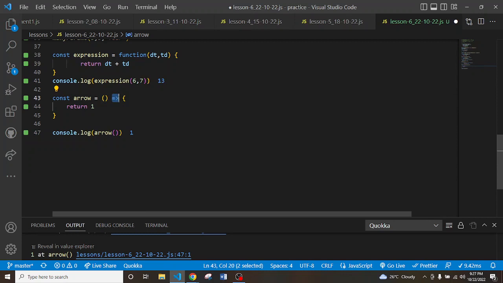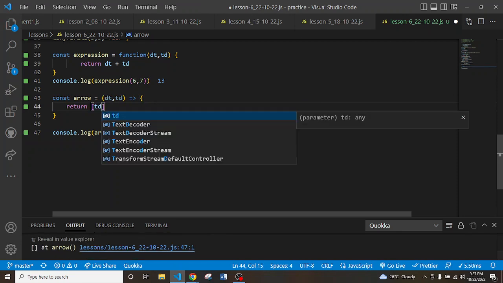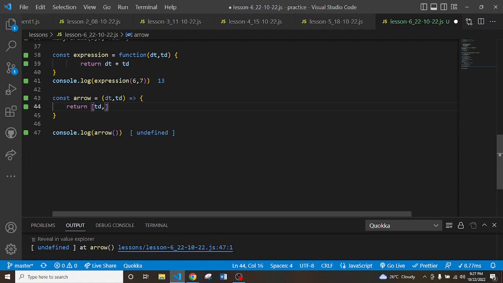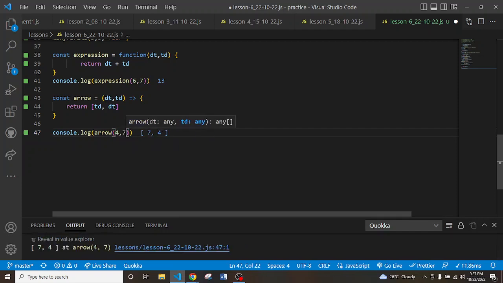Then you have to put this arrow and then it's business as usual. You can pass in values here. Let's go with TD and his brother, and let me say we return an array with TD and DT. Okay. So we pass in 4 and 7. That's it. So it's basically business as usual.